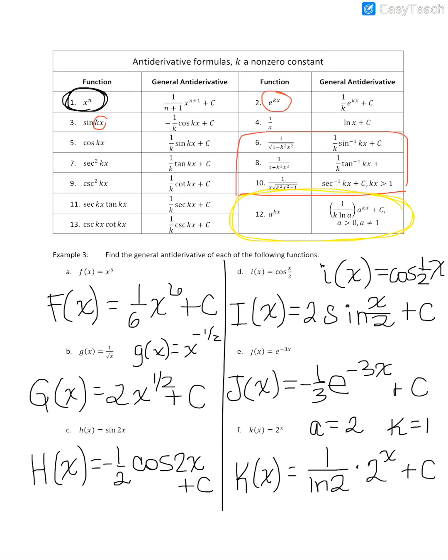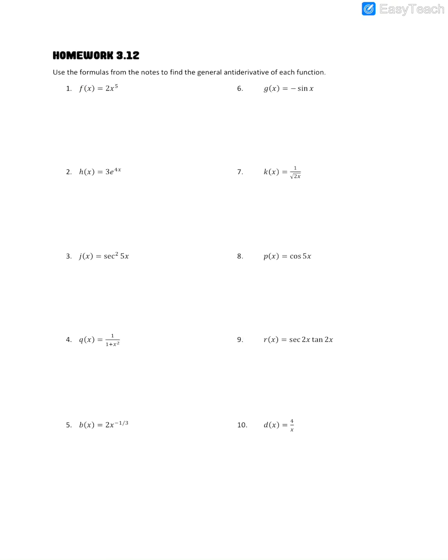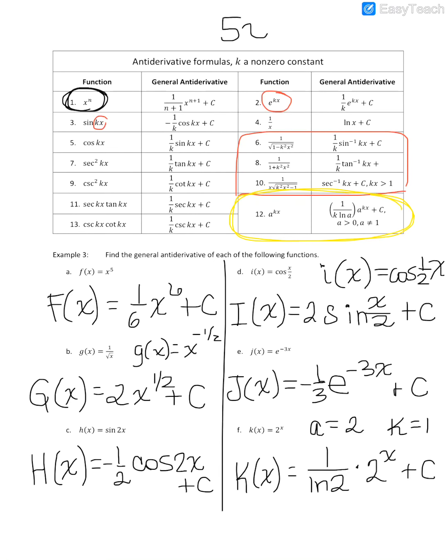Okay, let's just do another example. We'll make it, let's see, what was this one? 2x to the 5th. Okay, let's do 5x to the 4th. And no, I'll make it 3rd. So when you do your antiderivative here, I just want to show you what happens when you have a 5 in front. So you're still going to add 1 to the 3. That's going to become a 4.